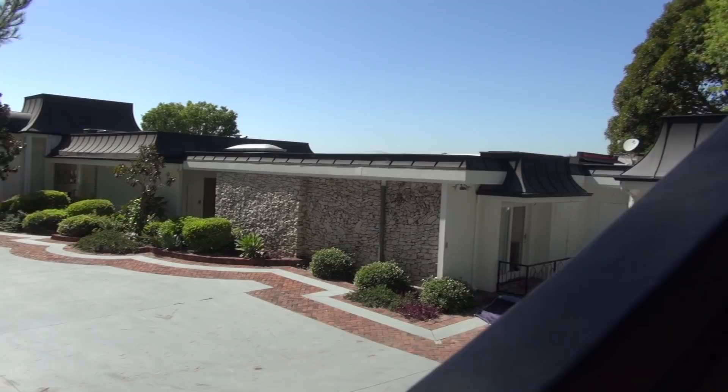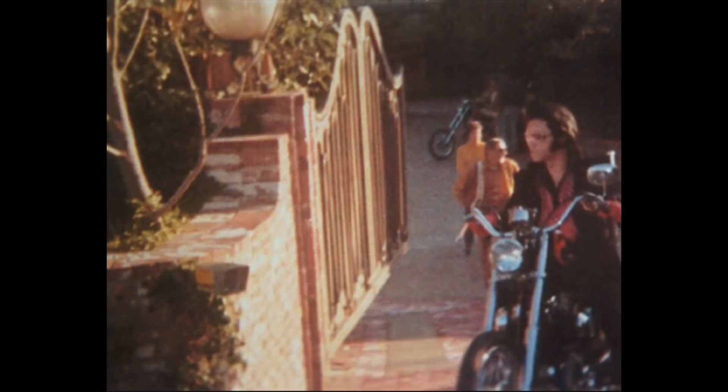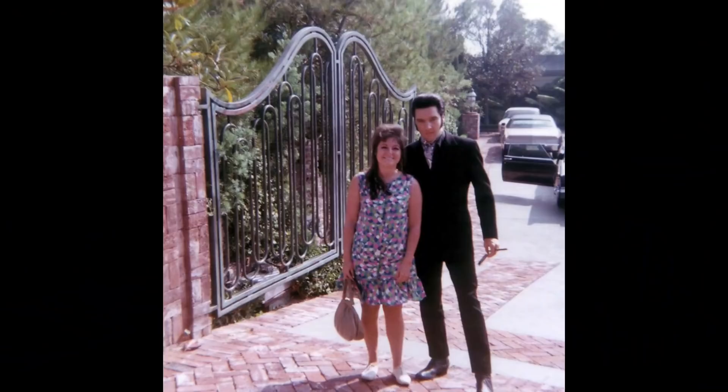It's a really cool house, and Elvis spent a lot of time here. And you can see that globe right there is still there. There were globes up on top in some of those photos, and as you can see, those globes are gone now. So lots changed, but a lot stayed the same.